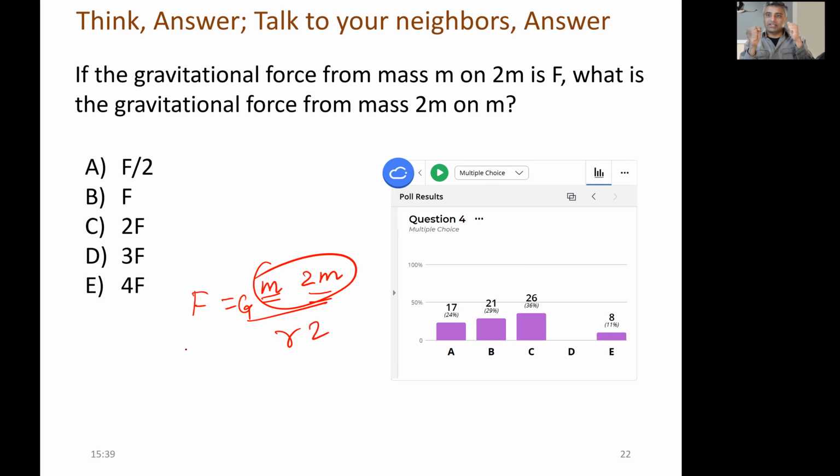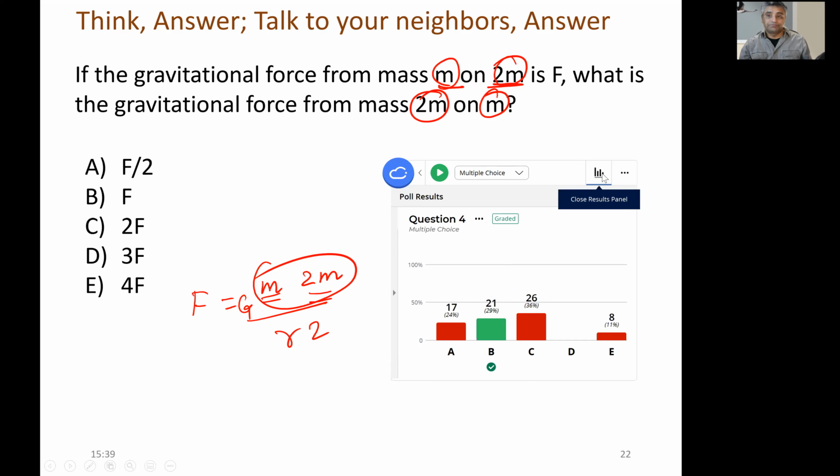These two are like action and reaction, just like I was saying. Moon and Earth exert the same amount of force. I am pulling the Earth up with the same amount of force the Earth is pulling me down. Those are action and reaction forces, okay? So they are equal, and that force we calculate using both masses. As long as these masses are fixed, there was m, 2m, 2m, m, they are the same masses, so the force must be the same. So B is the correct answer in this case, folks.